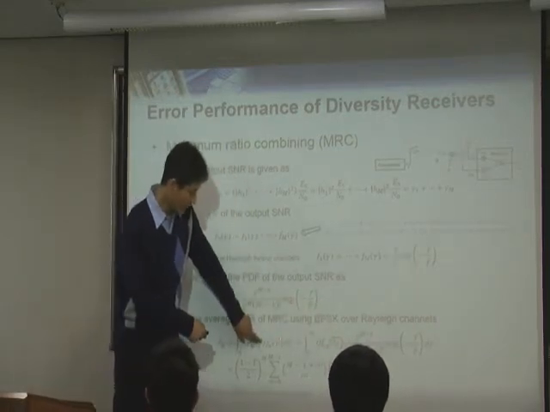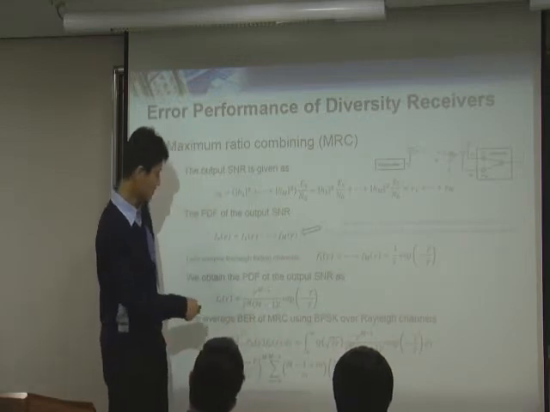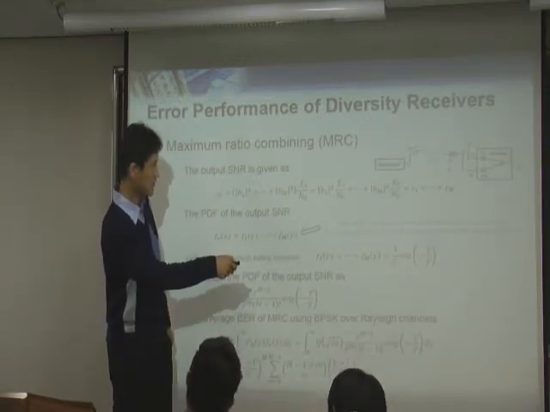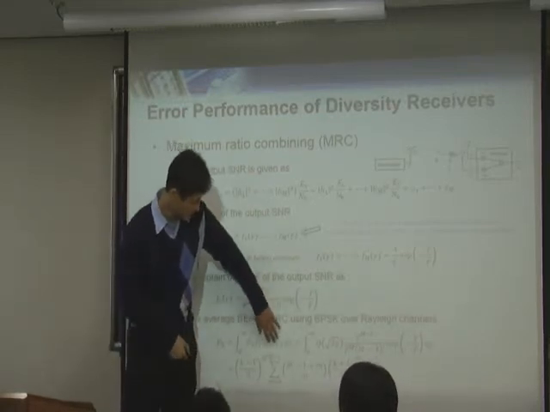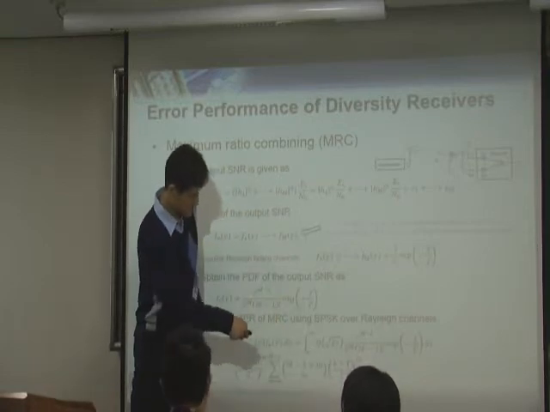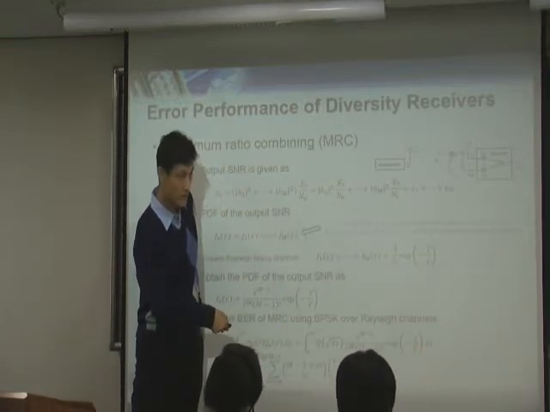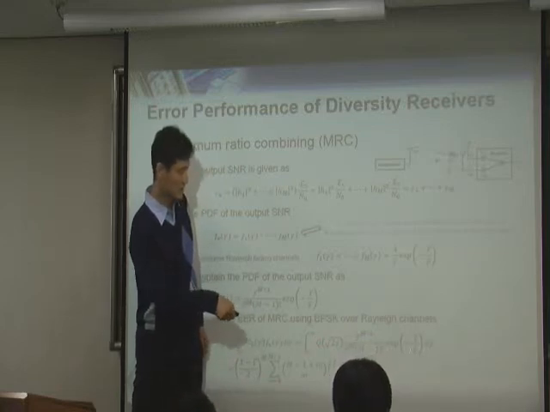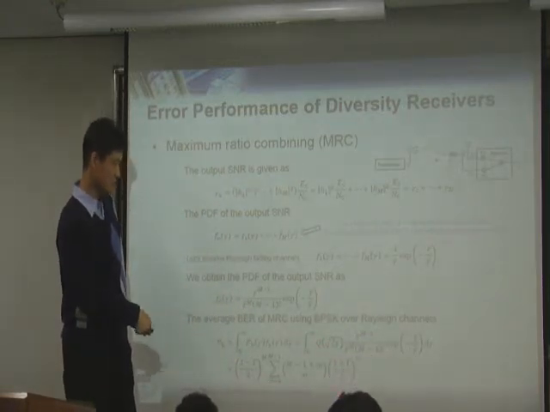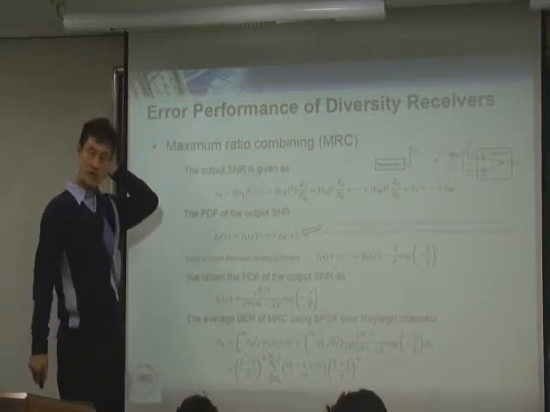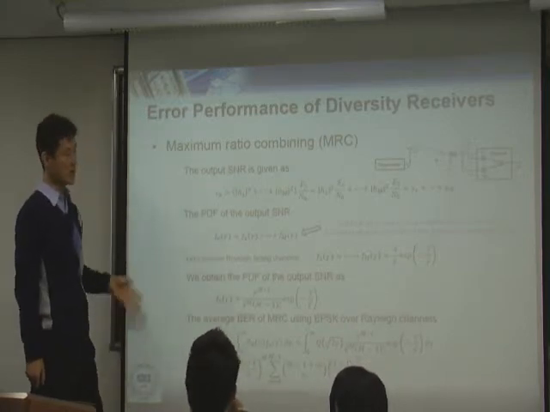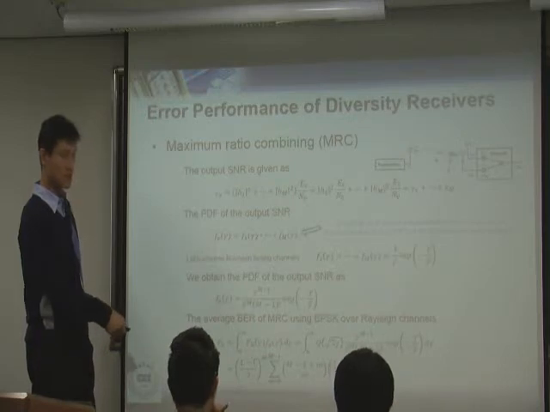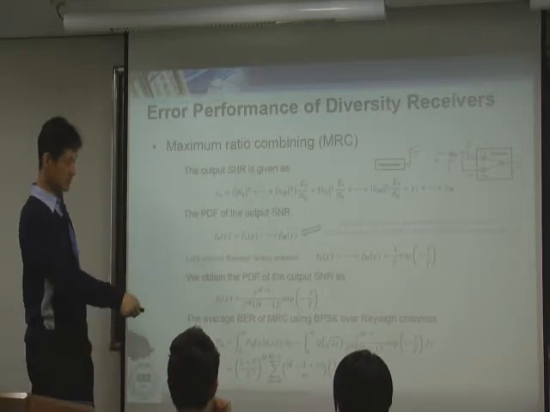Using that, and our actual PDF of gamma is this one, because we just said that when you have MRC, this is the output SNR. That's the PDF of the output SNR. So bring that in here, and it's going to be like this. You need to solve this integral equation, and then your output looks like this. If you look at Proakis or any other digital communications book, in some of the chapters you will see this equation. How to get this equation is this way.